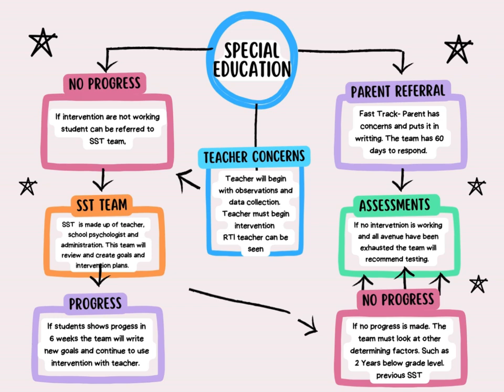Then the team will have 60 days to respond. They will look at this request and see if it is determined that the student should be assessed. The team did mention that anytime a parent asks for a request, they really try to take it the other avenue. They ask the parent if they are okay with doing interventions first, because they want to ensure that the student, again, is exhausting all these avenues. They're getting intense interventions, they're getting one-on-one intervention or small group with a teacher.